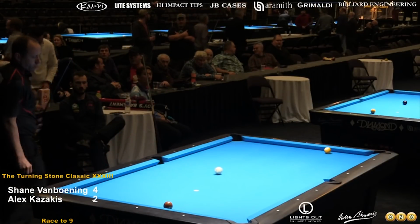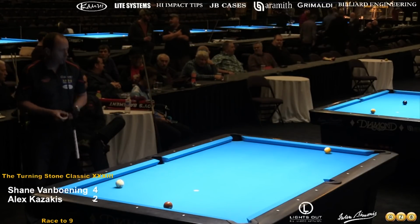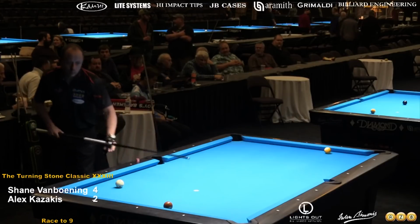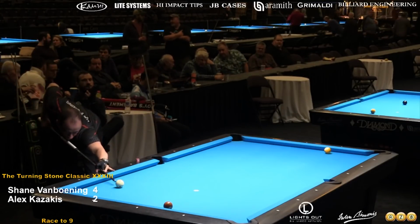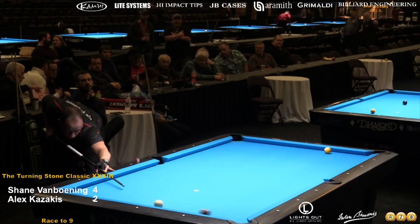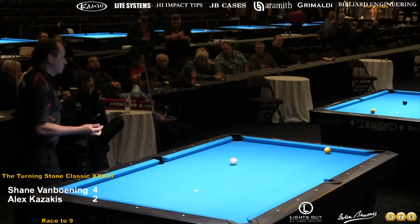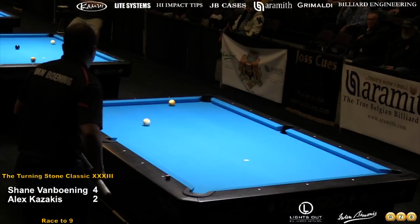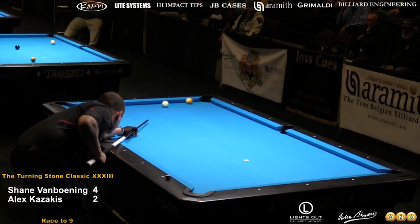This ensures that he has angle on the 7. Now I can use follow with left or a stun draw with almost just a full tip below center and just power it up. Okay, he did a full tip below center and powered it up. When I say power, he didn't have to hit it that hard, but nice stroke by Shane. Beautiful shape, and like I said, looks like a 5-2 extension of his lead.